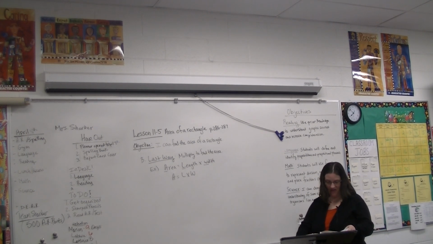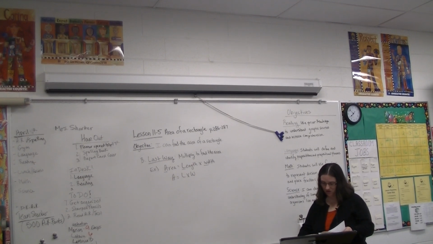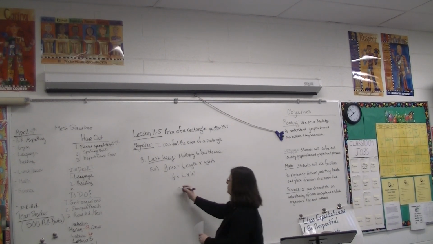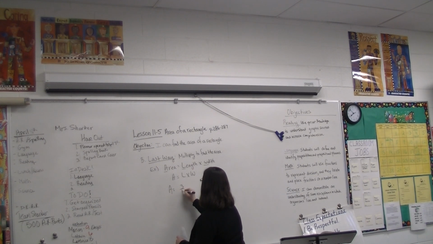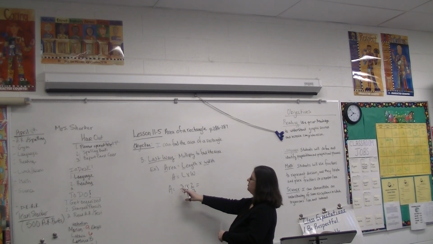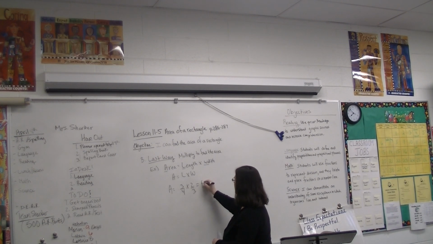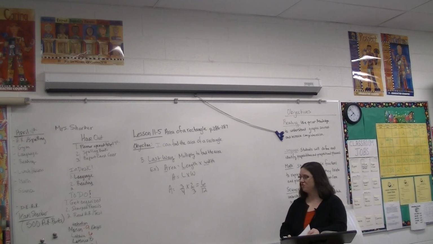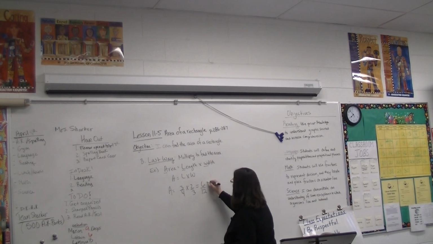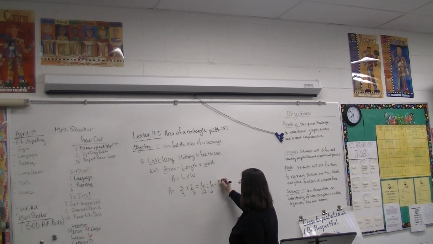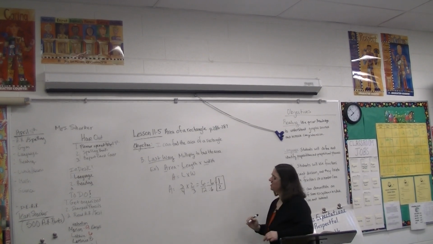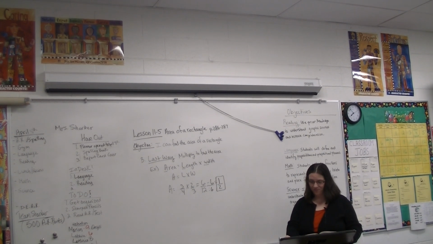So in this case then, let's copy the example from the book. We're going to do 3/4 times 2/3. So A equals 3/4 times 2/3. And we do our normal steps. Multiply numerators first. 3 times 2 is 6, and 4 times 3 is 12. And then we simplify. You find your greatest common factor here, and that is 6. So we will divide top and bottom by 6. And 6 divided by 6 is 1, and 12 divided by 6 is 2. So our final answer, the area here, will be 1/2.